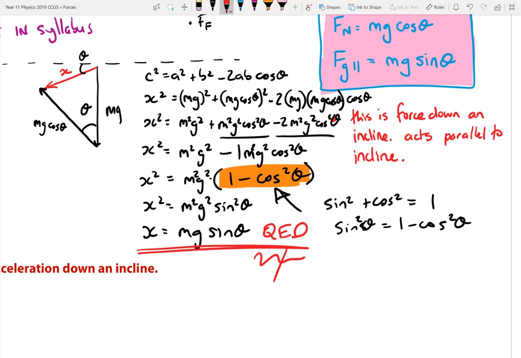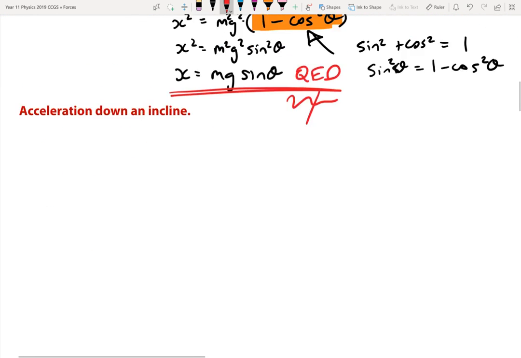Box. What box? You put it in a box? So, again, the smart cookies, you might then be able to prove, well, no, I think it's pretty easy to prove that the angle is theta degrees below the horizontal. That's always going to be parallel to the incline. Okay? So, let us summarise.